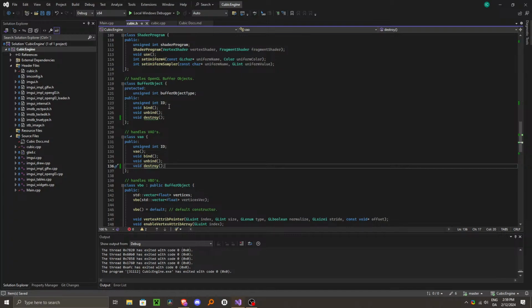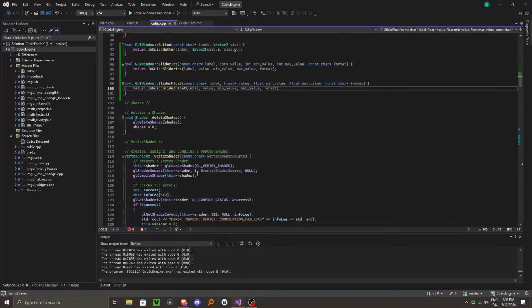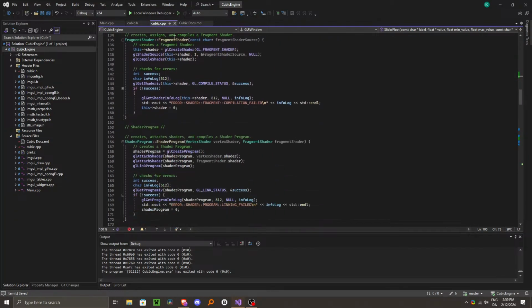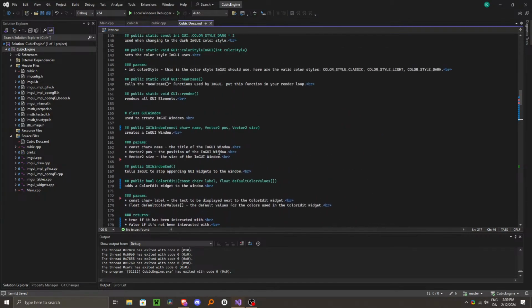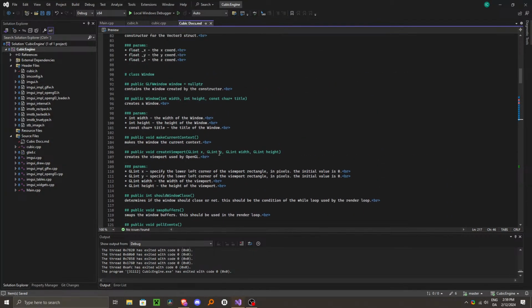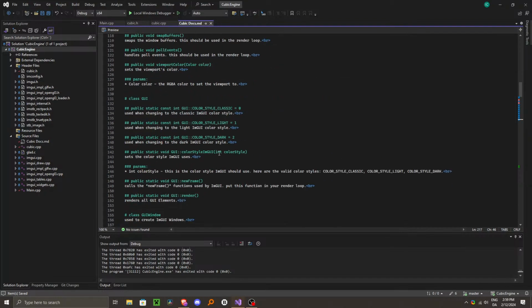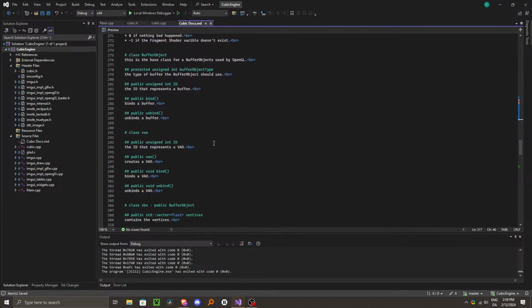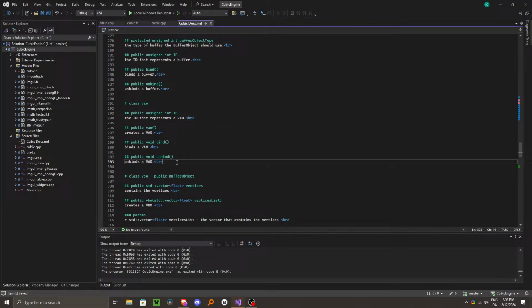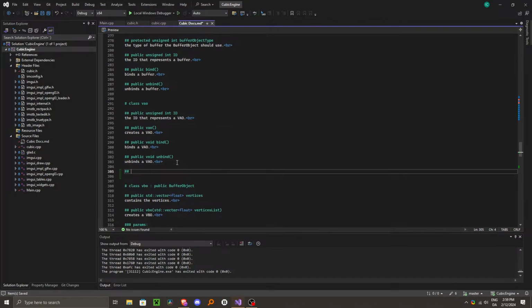And that should do that. So what we'll do is go into our CPP file, and we will quickly add some notes about it here. VAO, here we go. Void destroy.